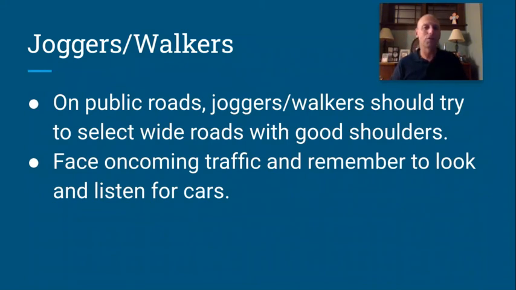On public roads, joggers and walkers should try to select wide roads with good shoulders. So when you're jogging or walking around town, pick wide roads when at all possible. And remember to face oncoming traffic and look and listen for cars. Take some responsibility. If you're jogging or walking in a group, when cars are approaching, you need to transition to single file. It's not okay to just take up the entire road and say, sorry, cars, get out of our way. We're taking control of this roadway. No, you're not allowed to do that.